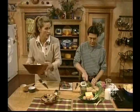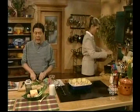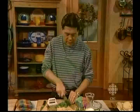I'm going to get these on the grill now. Here we go. I'm chopping up my dill and my fresh basil. Now, it says to use dried dill, but I went ahead, took a chance. And we had some fresh dill, so I used that. Oh, I think that's better. Quite frankly. Living on the wild side there, Mary Jo.